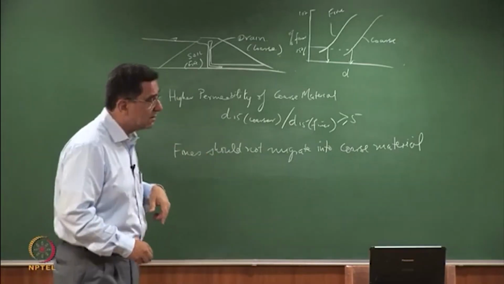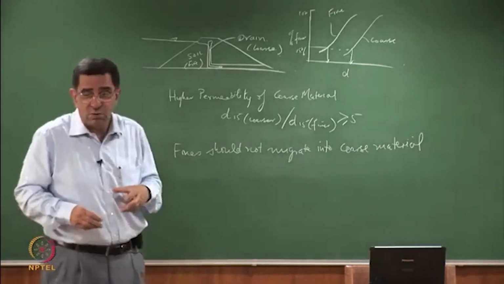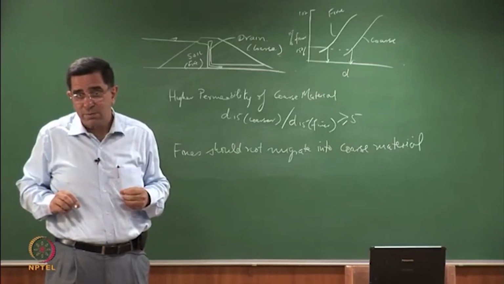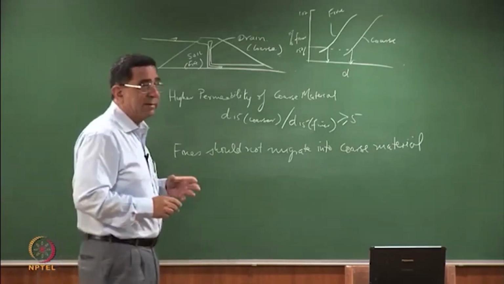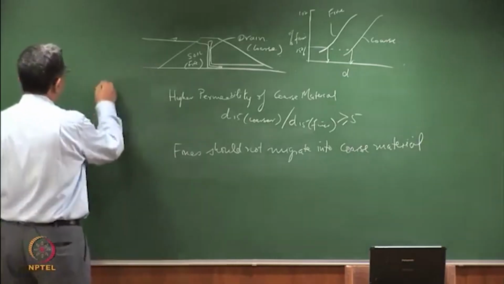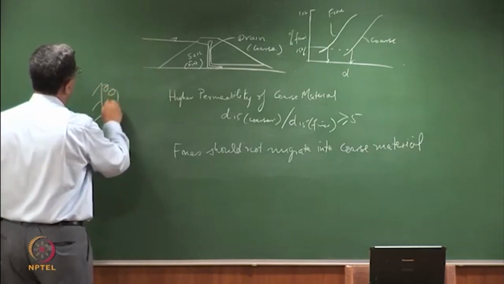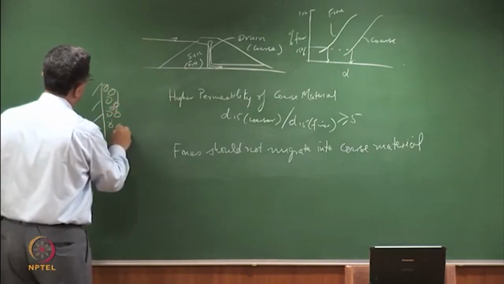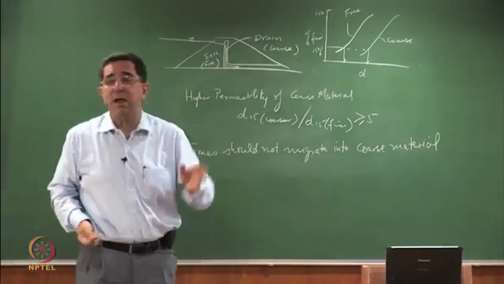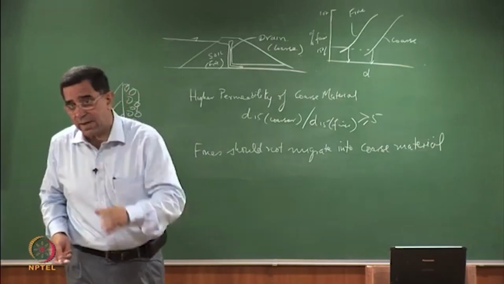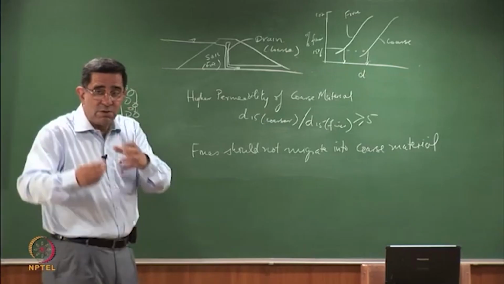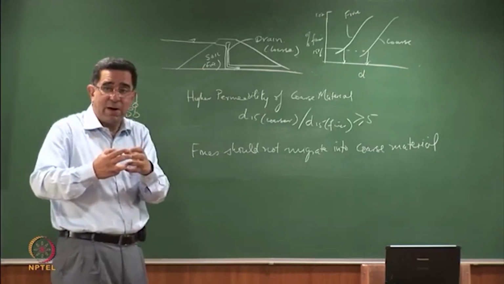But the other criteria is, if you make it very coarse, then the fine materials will start to pass through, right? So suppose I have a clay soil and in front of that I have gravel. Now fine, the gravel has a permeability more than 100 times or 1000 times of clay. But the problem is the fine particles of clay will migrate through it. So we try and now make it smaller so that the fine particles cannot migrate.